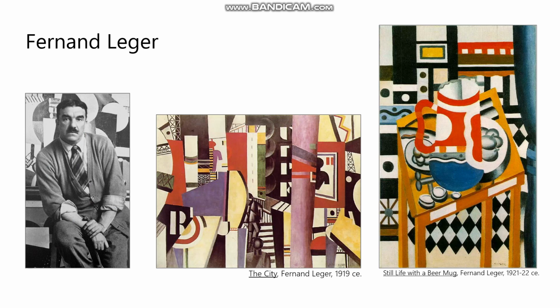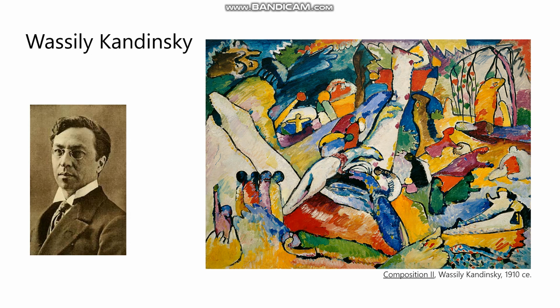Someone like Leger also took this idea, strongly influenced by the Cubist works of Picasso and Braque, but took it in his own direction. He was much more interested in trying to keep this idea of solidity, of the physicality of stuff in his paintings. And then we have Kandinsky.